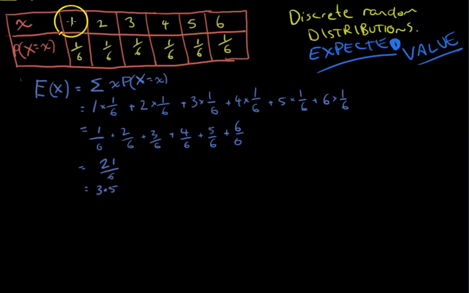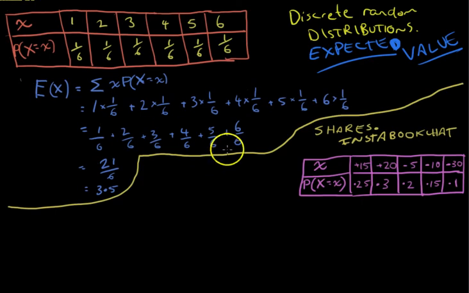Now, obviously, sometimes you'll earn $1 and sometimes you'll earn $6, but over the long term, you should earn, on average, $3.50 every single roll. That means that in 100 rolls, I'd be very surprised if you hadn't earned something very, very close to $350. That's what we mean when we talk about expected value. Just another really quick one.